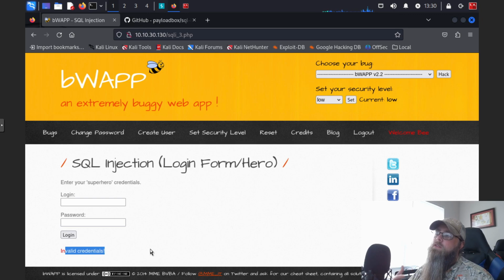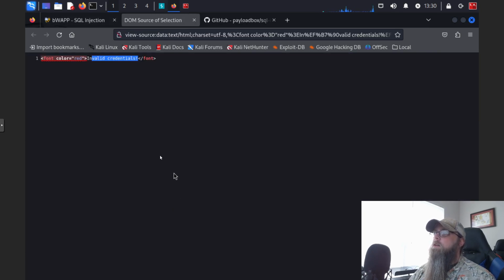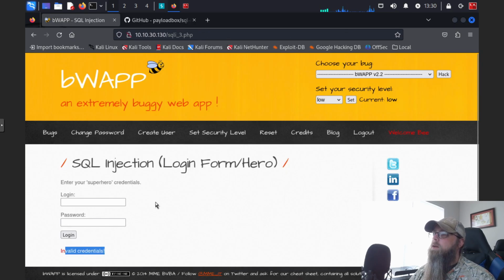So on the surface, this isn't really going to give us much like, say, what a WordPress site would, whereas if you get the username right but the password wrong, it will say invalid credentials for such user. So then at least you got a user right. This, we're not going to have that. And if we look in the source, we're not going to get much of anything.